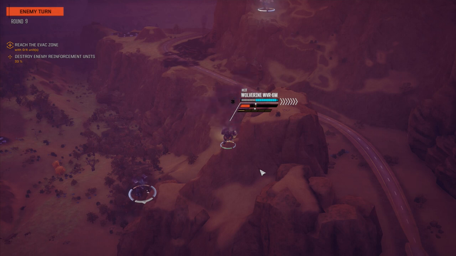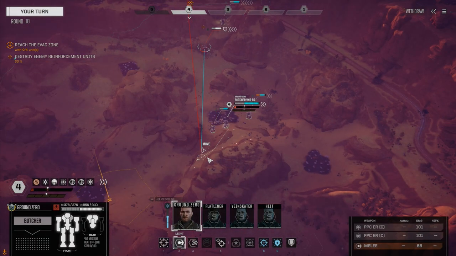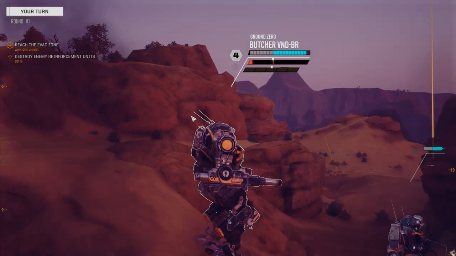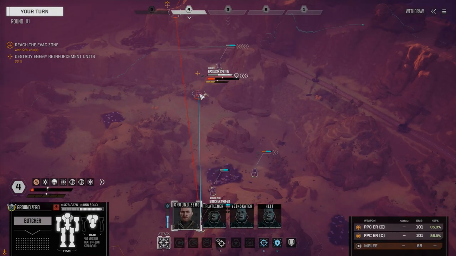Going after the Wolverine, that's fine. My old mama can hit harder than that. She can, I know your mama. Commander. Okay, so we're going to move back here. On it. And we're going to open up on this guy again, the Basilisk. Gonna go for a side shot.